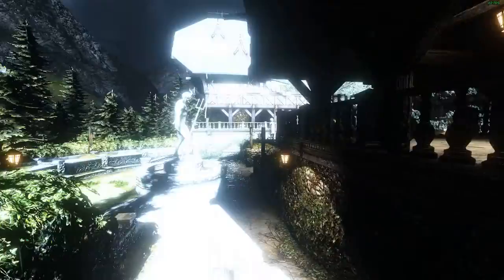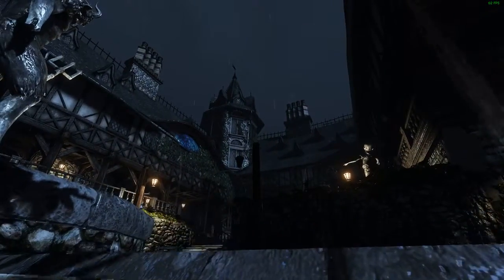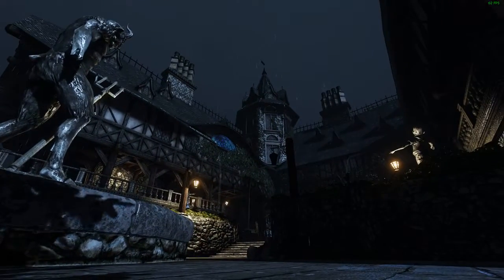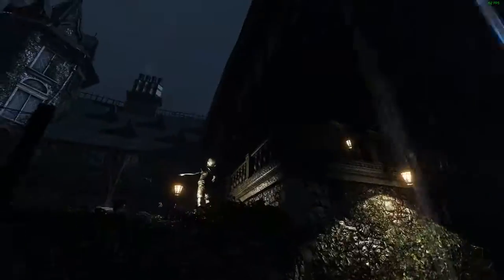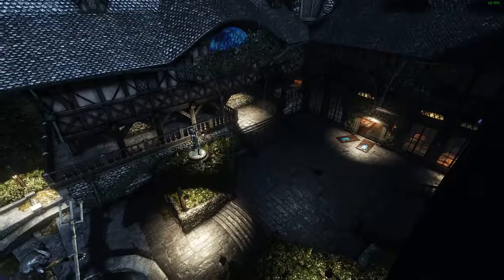So right here, this is already an excellent way to take screenshots. We can move right down to the ground, get some really nice angles. Go up a bit, take a screenshot like this, wait for the lightning to flash and just zoom, snap. Nice outdoor screenshot right there. We can go up here and take a top-down view screenshot. That's also really cool.